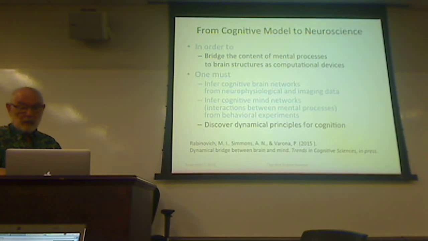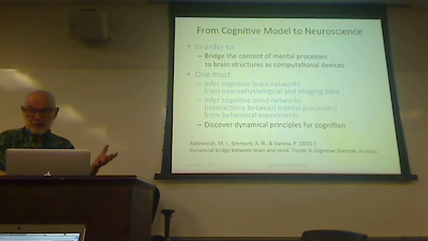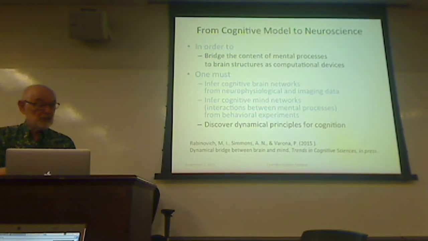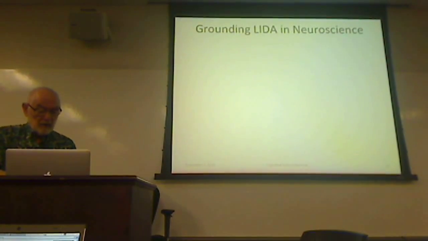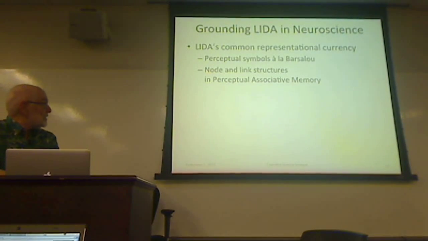And what I'm hoping is going to happen is that we cognitive modelers, particularly ones doing system-level cognitive modeling, get more and more of this kind of thing. So far, we haven't done a lot. What we have mostly is hypotheses. But hypotheses are good because they guide research. They tell you what to do your experiments about. Okay, so we're talking about how to ground LIDA in neuroscience.